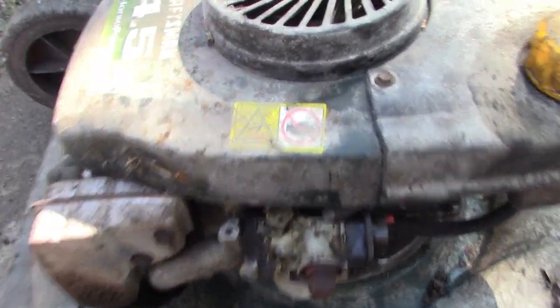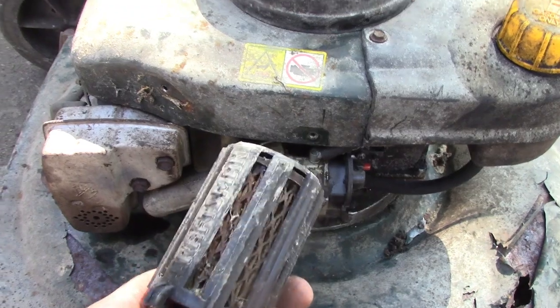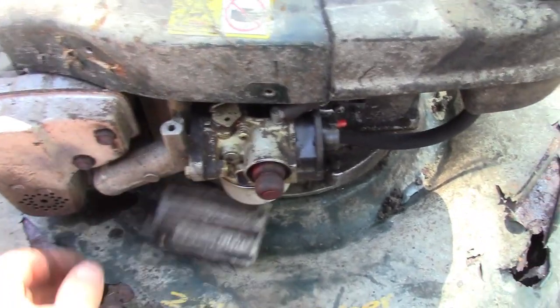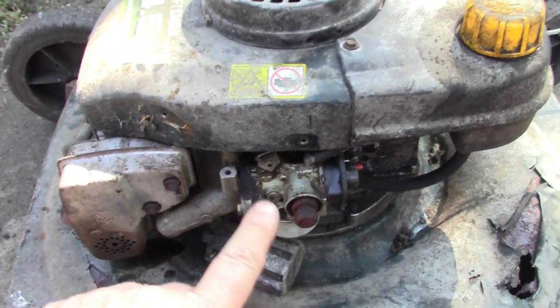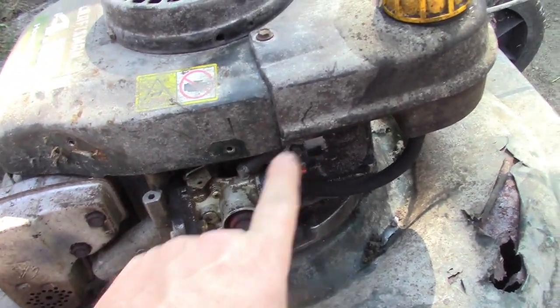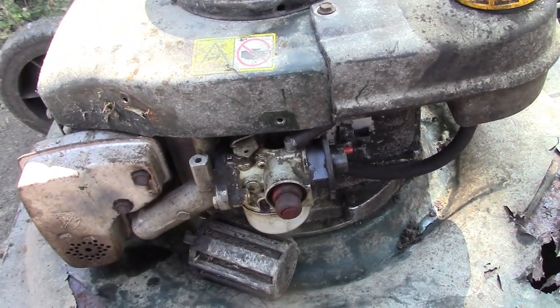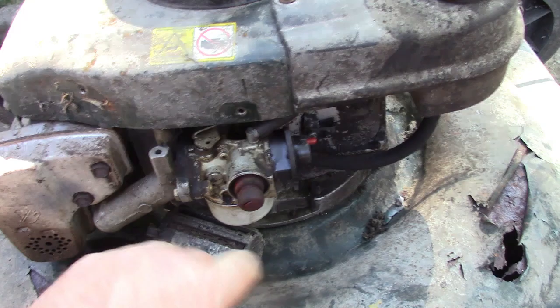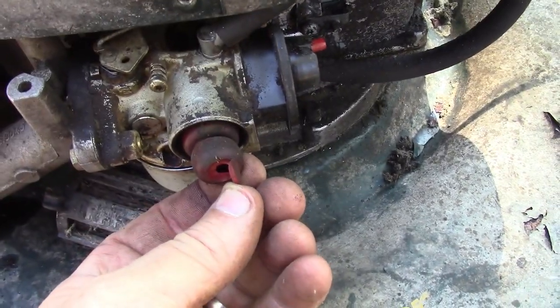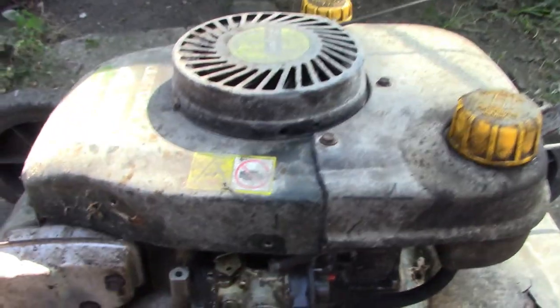So our carb appears to be good. The air filter definitely needs replaced. That will definitely get replaced. While I was cleaning everything I did look it up on the internet — the ad was on Amazon — and it was 20 bucks for a full carb kit: brand new carb, all new gaskets, fuel lines, spark plug, clamps — it was a full fuel system kit for this one, like $17.99 shipped to your door. But thankfully we won't have to worry about that. I do got to get this primer though — the whole front of it is cracked and the inside is toasted, so have to get that fixed at some point.